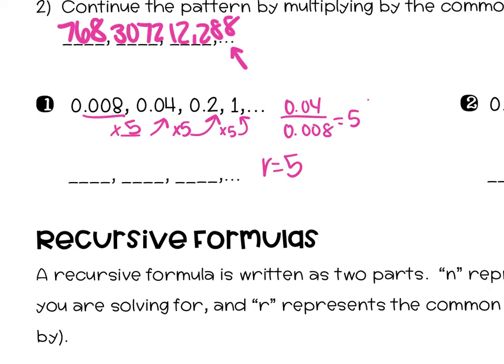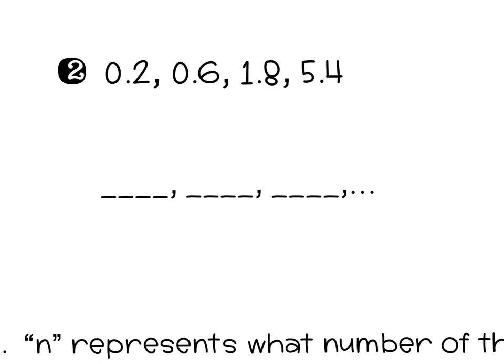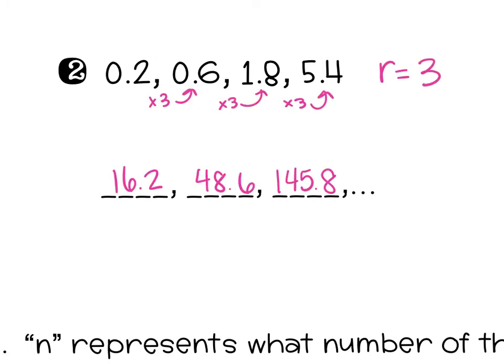That was correct. And then if we want to continue the pattern, our next one, we would do 1 times 5, which is 5. 5 times 5, which is 25. Times 5 is 125. Okay, go ahead and try number 2 on your own. So take a pause, and when you click play, the answers should be here shortly for you in just a couple seconds or so. Okay, so hopefully you're checking your answer, and you should have gotten a common ratio of 3, which would make the next three terms 16.2, 48.6, and 145.8.